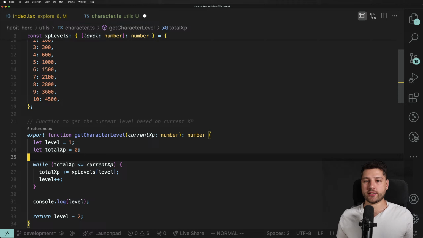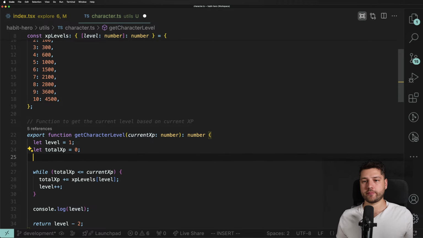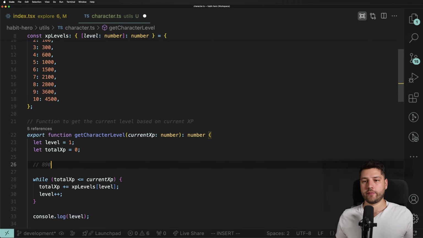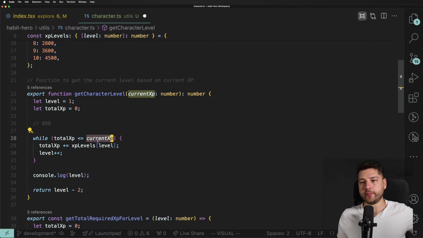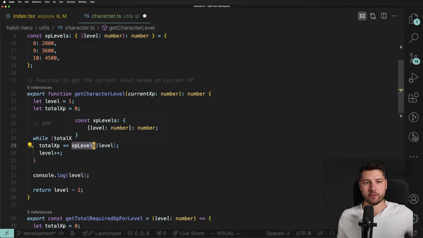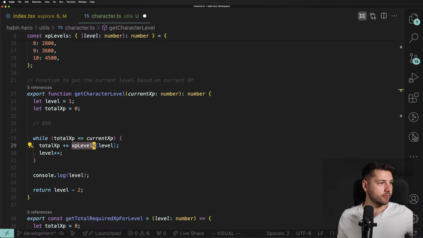So total XP, current XP, total XP plus equals XP levels. Oh my God, now there's code from Borcio as well.